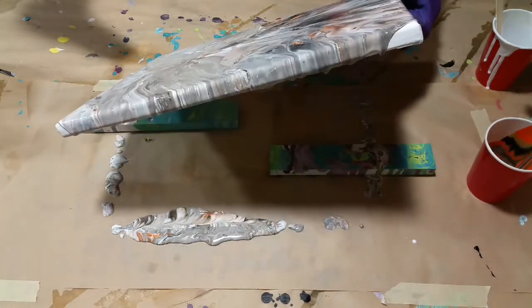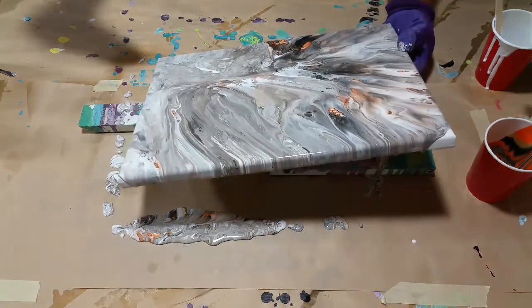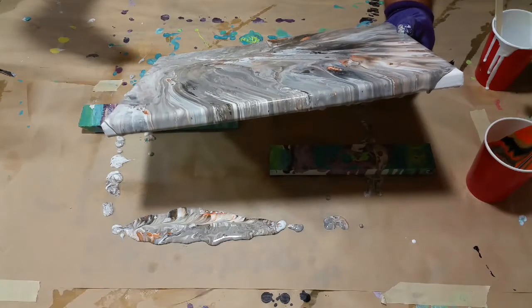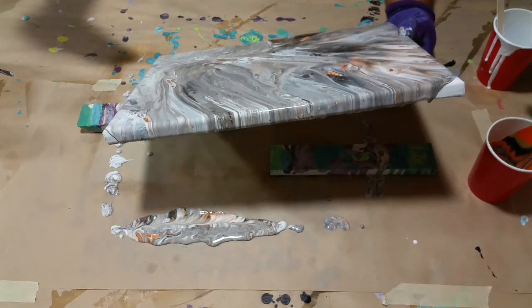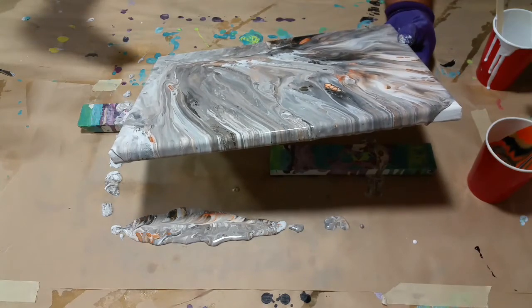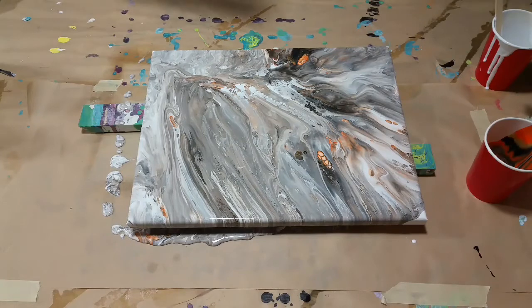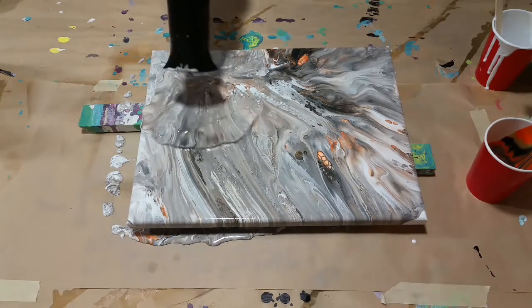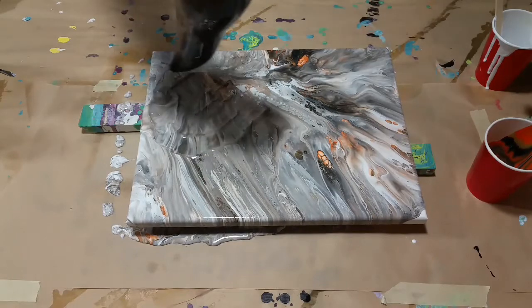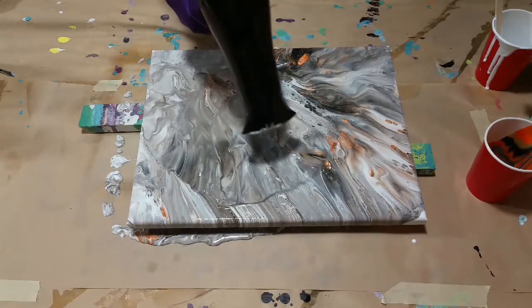Move some of this around. Let's move some of this around. There's one little piece that I'm trying to get some coverage on. Bam. Look at that. That's looking good. I'm going to move this back over. Let's see what we can get.